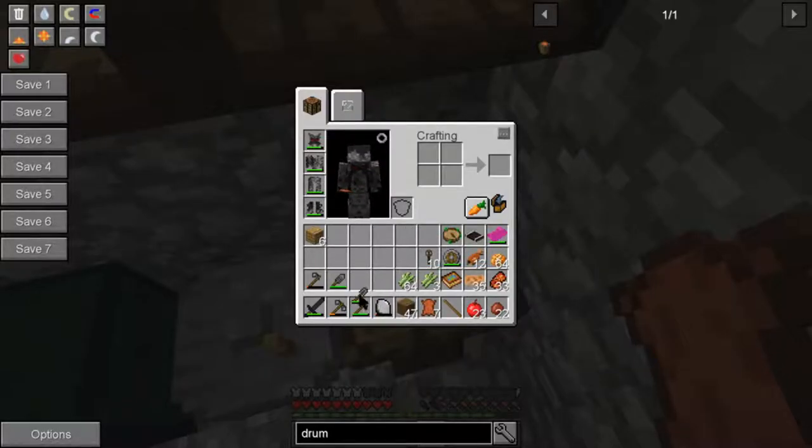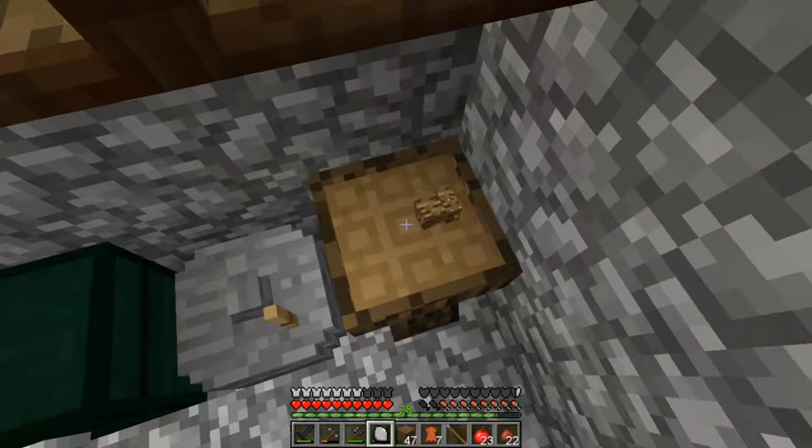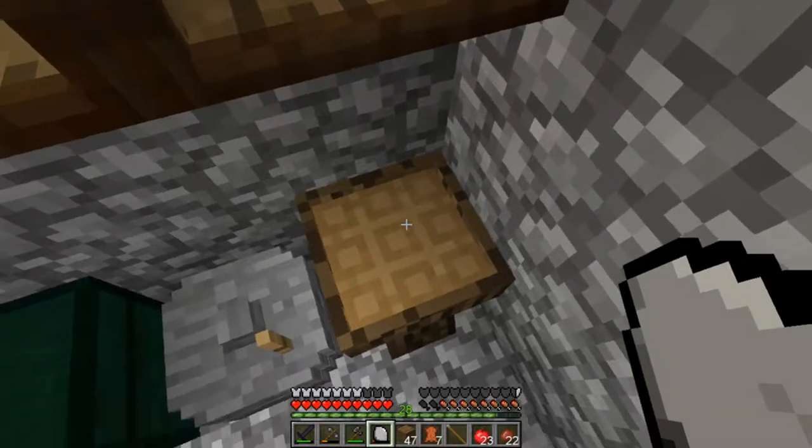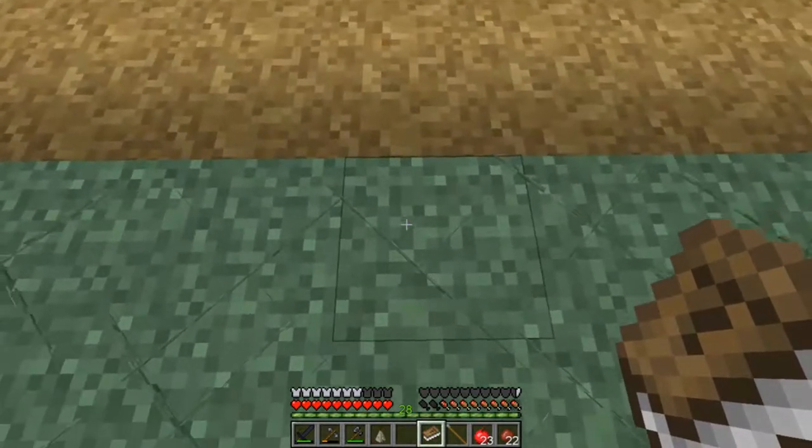Right, so basically we need to do that. And that gives us a drum. Basically. This ugly stone's going to break. There we go. That's one. I'm going to make six of these. Right on the edge of here, look.